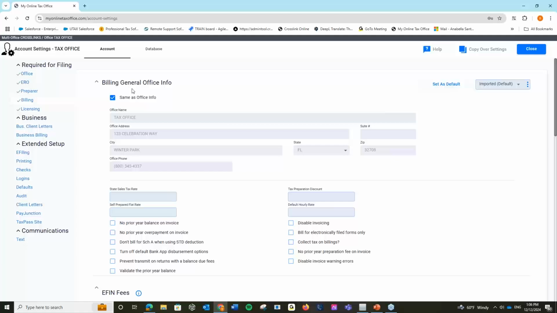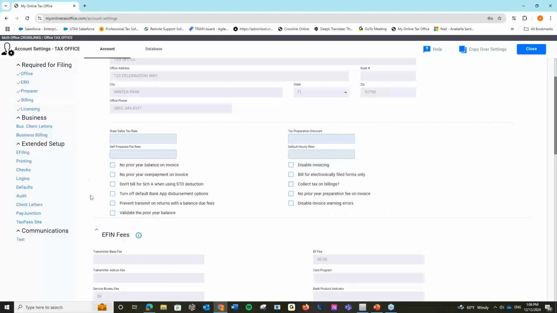You saw I selected set as default. I did confirm that the information for the office is the same. So if your office information is different, you're welcome to fill it out, but typically the office information will be the same as your general billing information. Here on the first portion, a lot of our clients don't really use this because there's going to be a tax preparation discount.